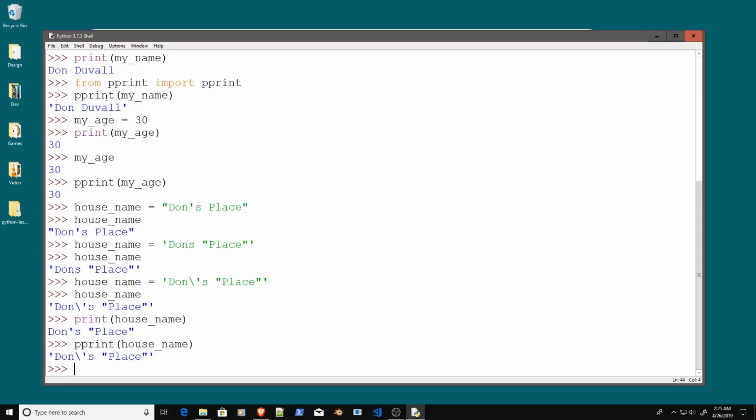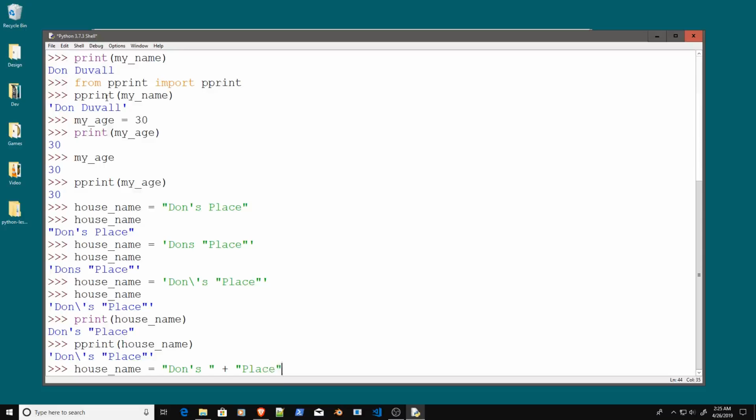Something else we can do inside of Python is called concatenation. You can do this in just about every single programming language. So how this looks in Python, let's say we're going to call this Don's, and then plus, we'll add a space there, and we'll call it place, like that.